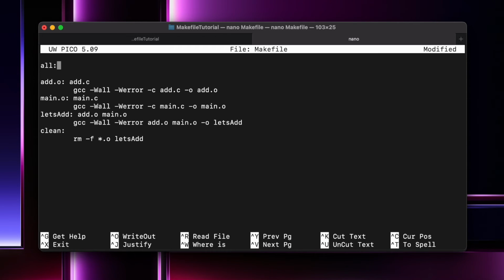All we have to do is specify the all rule, followed by a colon and then a space, and then the names of the object files and executable files that we want to compile. In this case, we want to compile add.o, main.o, and the let's add executable file. Cool. So this should be it for our Makefile. Let's actually test this out and see what it does.